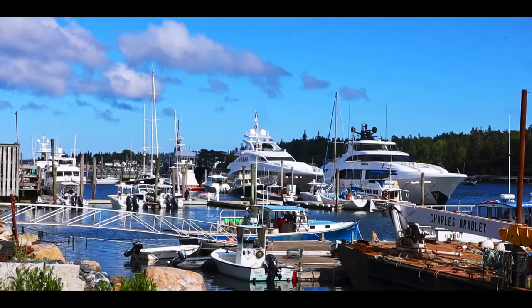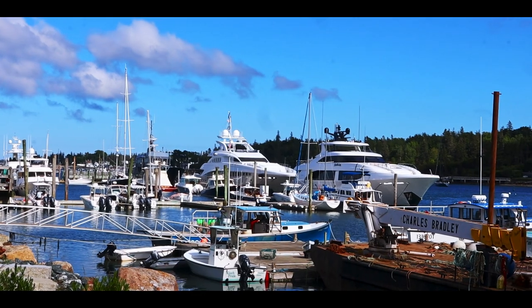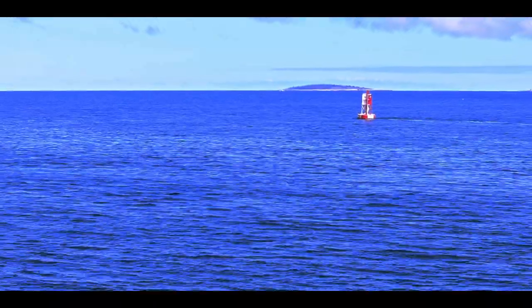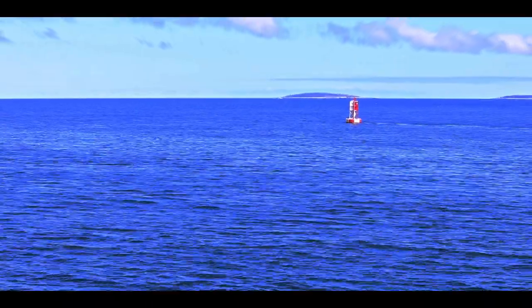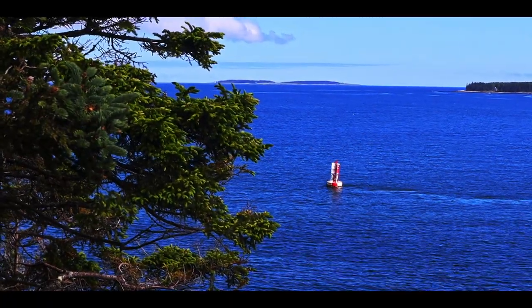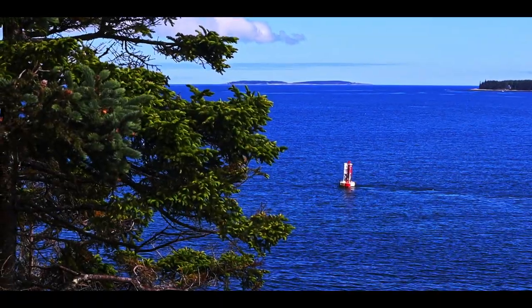We just finished the Ship Harbor Trail. It was definitely worthwhile walking. And if we continue to do this every day, my wife says I will lose weight. This is our third day in Acadia National Park. Yesterday we had some wonderful experiences driving through the island loop, and today we're at the south loop. We're not that far away from Smuggler's Den. It's about 4 or 5 miles, and we're at the seawall.